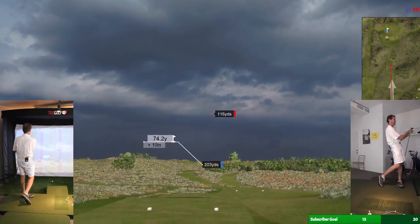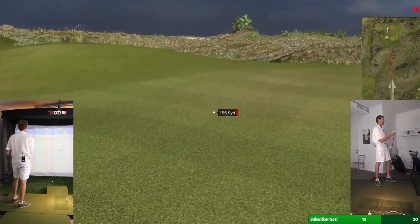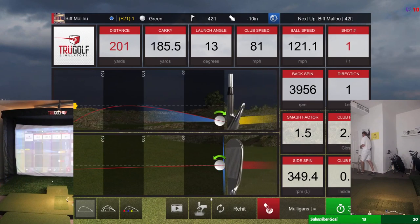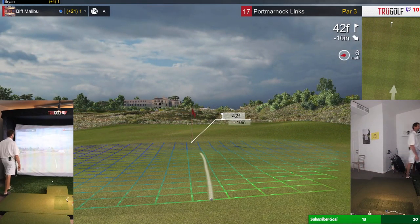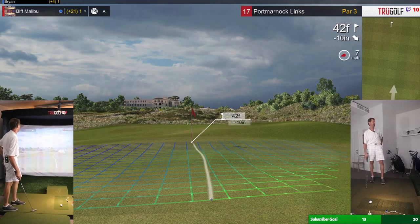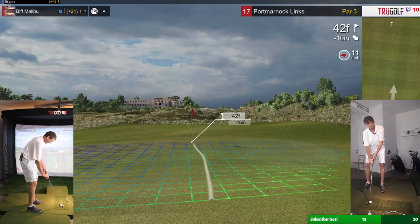Good strike. Oh man, is he gonna stay on? Yes, he found enough of the green. Gonna have a little downhill right to left slider, but he's on the green in 1. Wow. The tide has just changed. If you can actually put this inside of 10 feet, let alone make this putt, that puts all the pressure on me. Then we go to 18, don't we? For sure, oh yeah. If you two putt, we're going to 18. 10 inches downhill. 1 putt, we're going to 18, tied up.